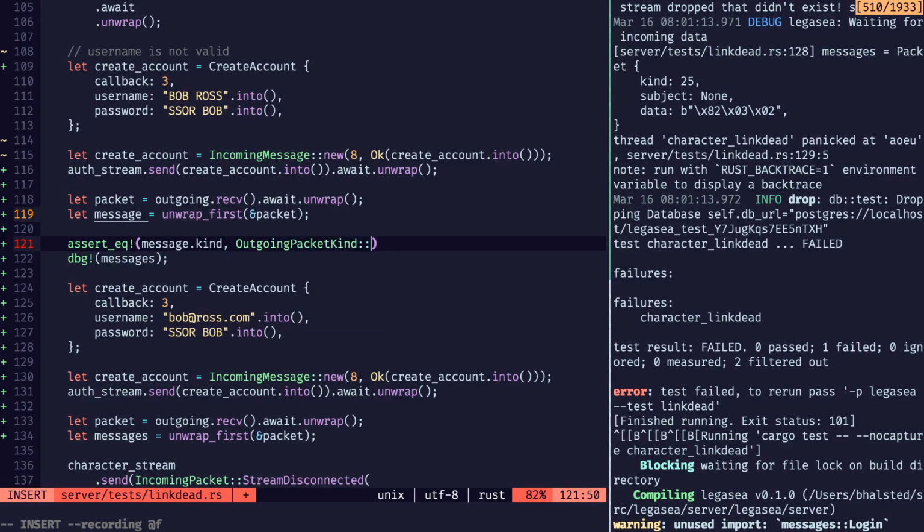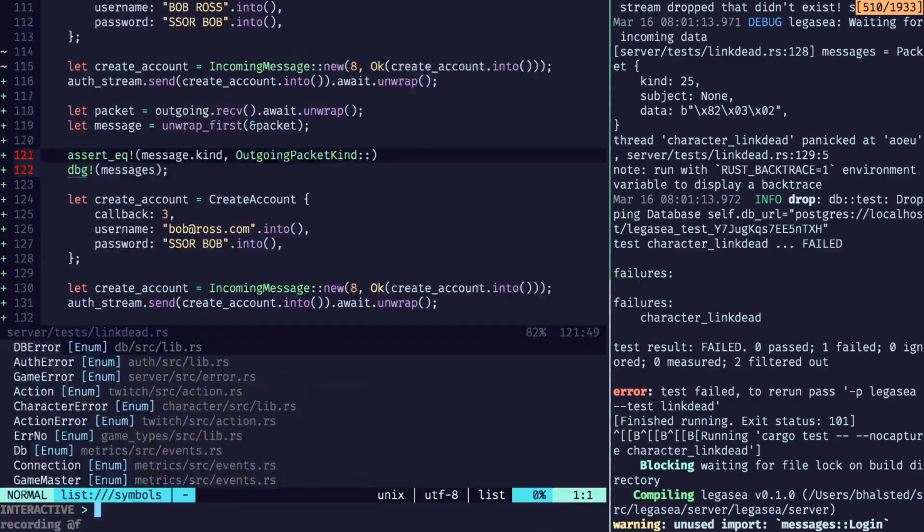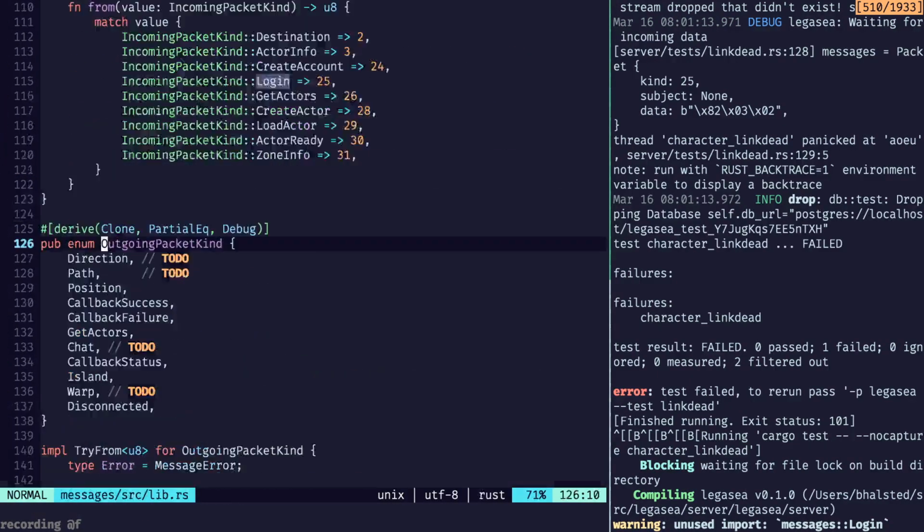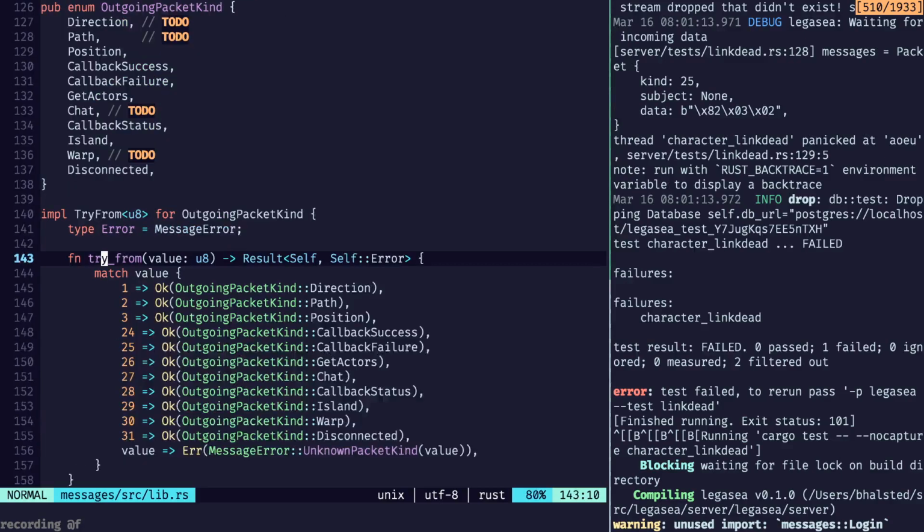Oh, we can use the enumeration, of course. Callback failure, interesting. That fits. I think I'd rather use callback status, but I don't want to change the client at the moment.